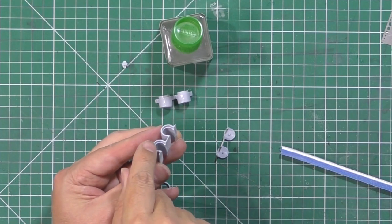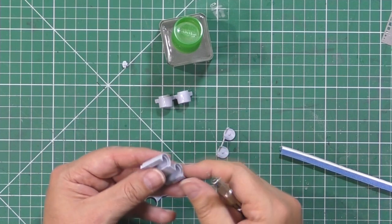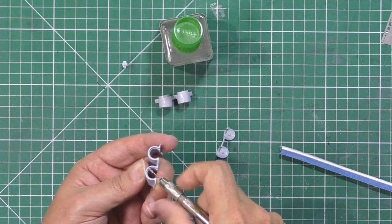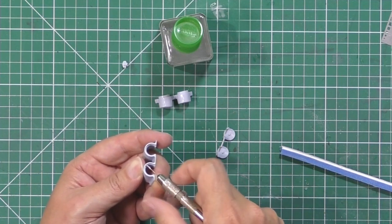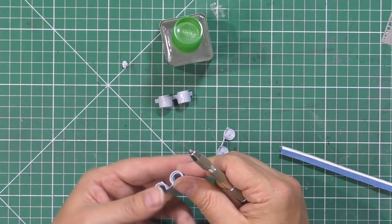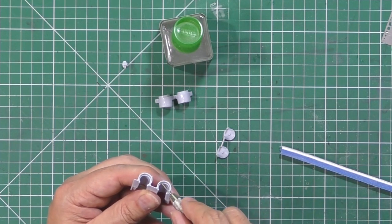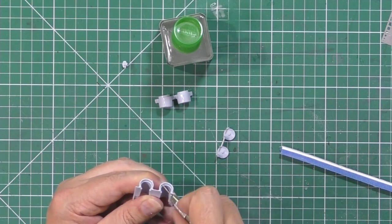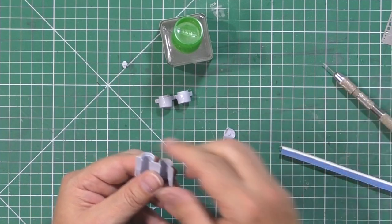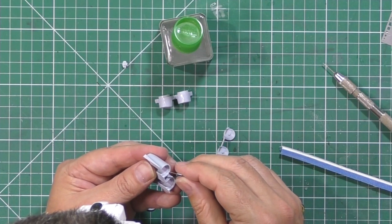The other thing to do is down here you've got little notches - there's a little notch down in there and one in there. This is one of the few times I drill and cut because that way you get a nice curved edge. We're going to come in with a one-millimetre drill bit and just push into here, and on the other one go literally up to the edge.